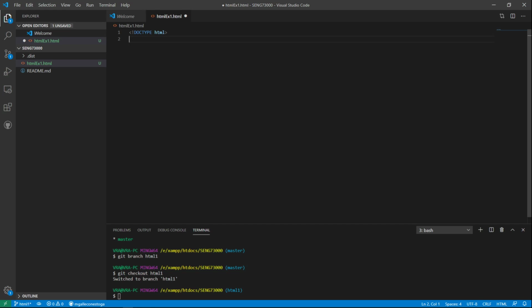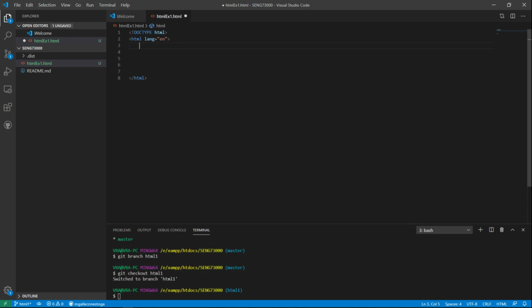The next thing we want to do is our opening and closing HTML tags. That's usually what I do. It actually auto-completed for me, which was really nice. Then here I'm going to say lang equals English. And now we can start our HTML.